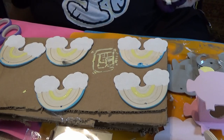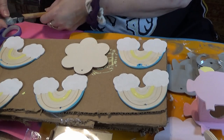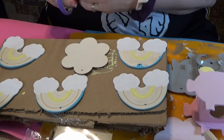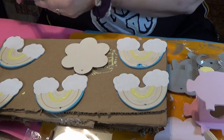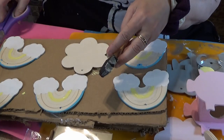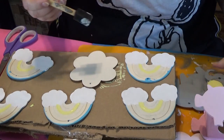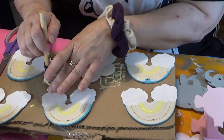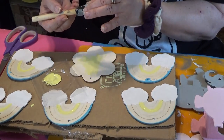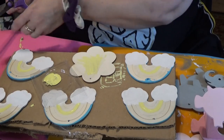While it's still wet, why don't I paint one of the flowery things, a yellow background. When I want to reuse something, what I do is just cut the yucky end off of it and give it a bevel here, like that. And what I'm going to do is paint this guy. Maybe this one won't work, even though I cut it off. Nope, it won't, because it's got the stick in the middle. All right, forget that one.